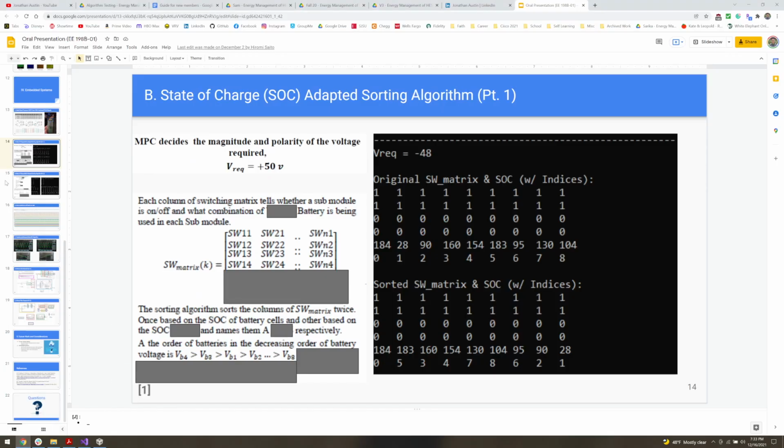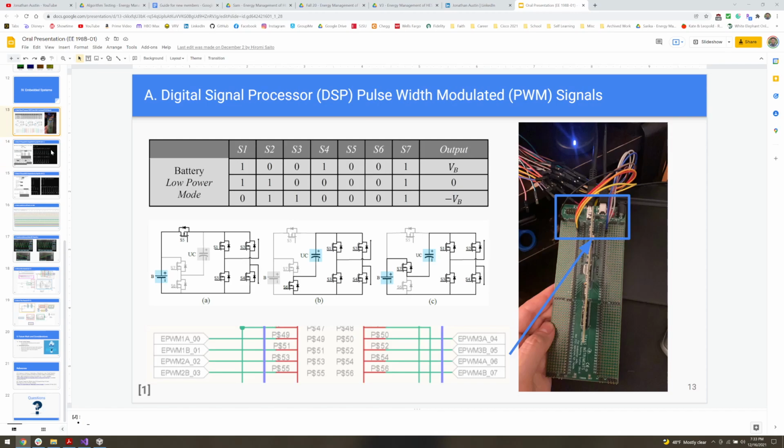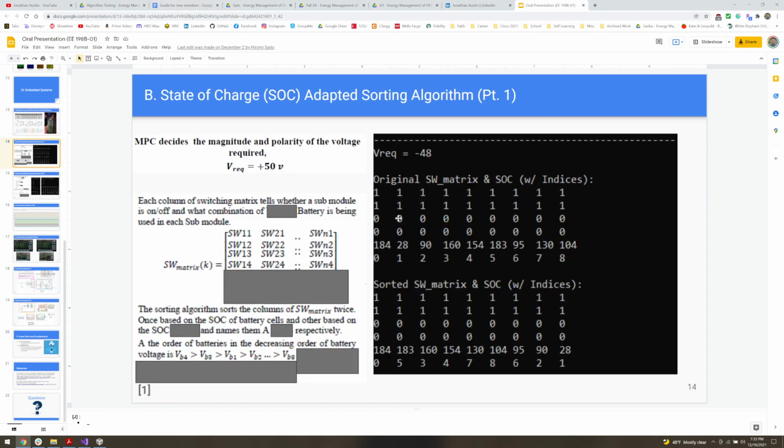Once you run the code, you get this in your output window, which displays different instantiations of what's going on step by step, so that we could check the logic before we implemented it into the main code. In the first 4 rows, you have your switches, switches 1 through 4, and you can see what they're currently set to, either on or off. The row below that with the 2 and 3-digit numbers are going to be your random state of charge. Like I said, these are randomly generated because we just need them to be constant, so that we're able to test the code.